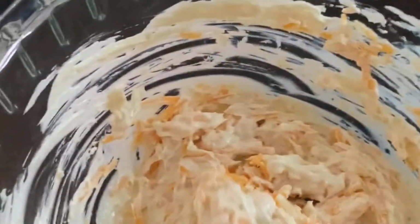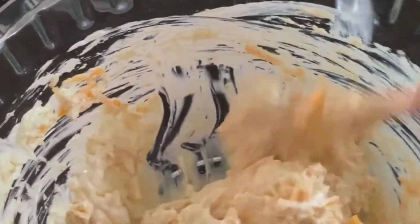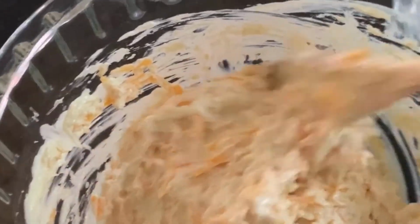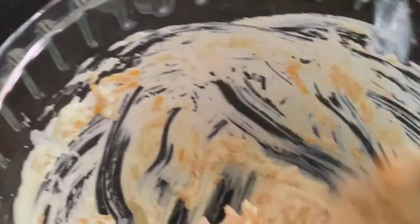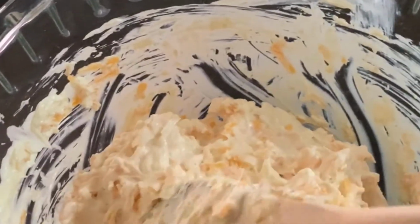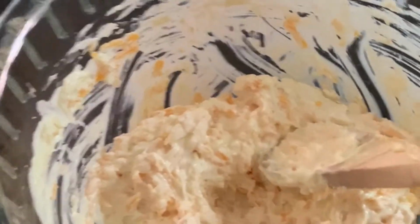Now it's really easy to spread at room temperature, but it will firm up so you can have a firmer spread in the refrigerator. So depending on how you like it, you can serve it just like this, or you can chill for about an hour or two before you need to go somewhere.